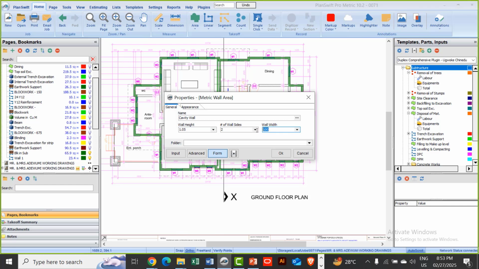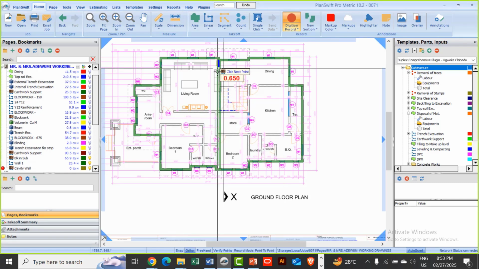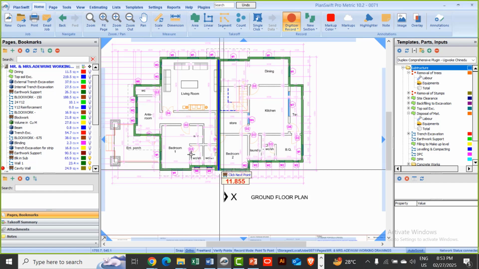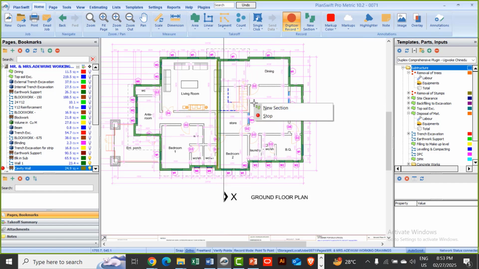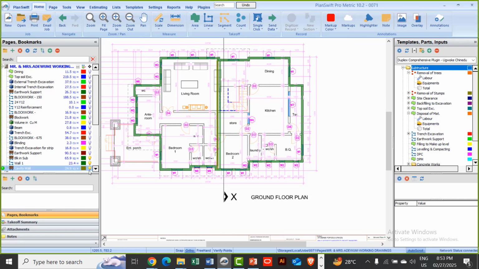And then what type of wall width is that? Is it 225 or 150? 225. Okay, so I think that's 225. And then click on OK. You're just going to click 2 times. Just click once here and double click when you get to this point. With this, you have measured the wall. Did you see what I did? Yes. It's just 2 clicks away, and then you have gotten your quantity for this cavity wall. You can see that the cavity wall here is 24.9 square meter. Yeah, so that's how you go about that.